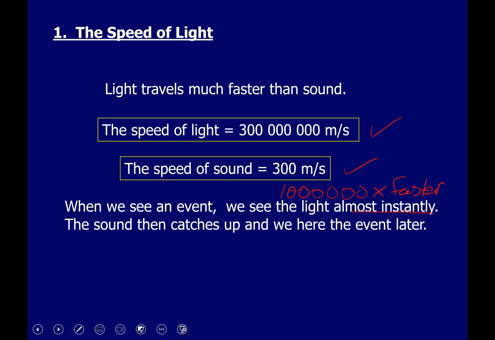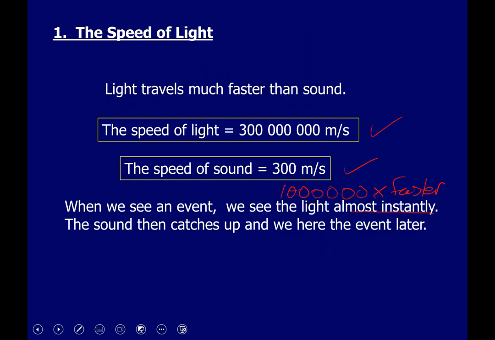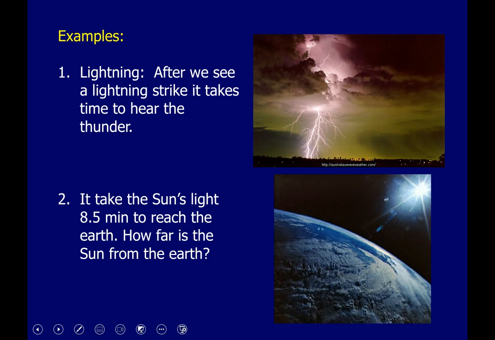Just like last time, pause this at any point so that you can write what you need down. This is the third time I've gone over the speed of light, so I don't know that you need it 3 times in your notes, but just to give you some context, it's way faster than sound. Examples: lightning. After we see a lightning strike, it takes time to hear the thunder. And even with the sun, it's a little bit of an abstract example, but it takes the sun's light 8.5 minutes to reach the earth.